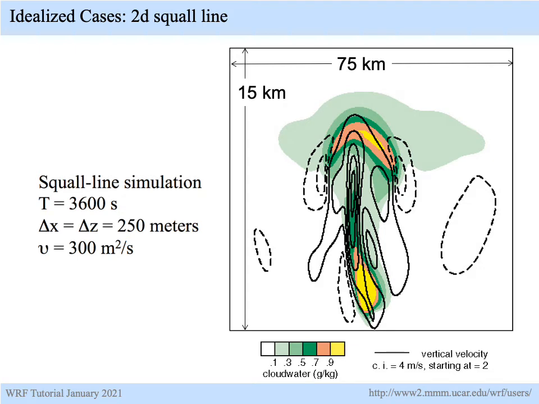Here are the results for the 2D squall line test case. This test case includes moisture and uses a simple warm rain microphysics, the Kessler microphysics. Vertical wind shear in the lowest 2.5 kilometers results in a tilting of the updraft and this classic squall line structure with a leading anvil and the beginnings of a trailing stratiform region. Many papers from the 1980s onward use this general 2D configuration to understand how squall lines develop. So you'll see a lot of these kinds of simulations in the literature and papers.